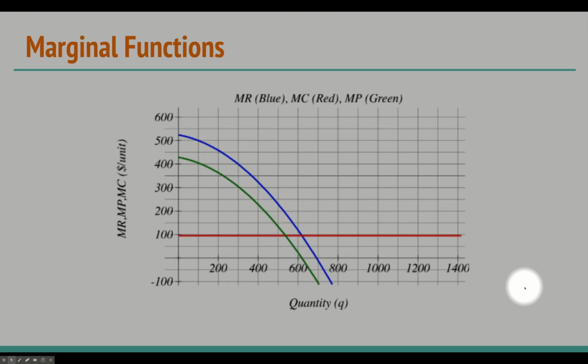One way that we will do that is by looking at marginal functions. We will be able to create marginal revenue, marginal cost, and marginal profit functions using calculus and tools called derivatives. In your economics class, if you've taken one, you may have heard that profits are maximized when marginal revenue is equal to marginal cost. On this curve, that would mean when the blue and the red lines cross each other, here, our profits should be maximized. We will explore that in much more detail later, and we will generate these curves using derivatives from calculus.